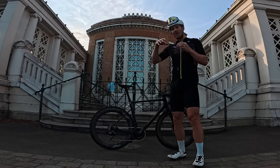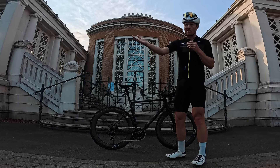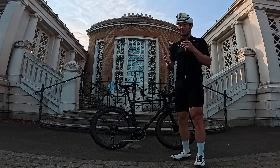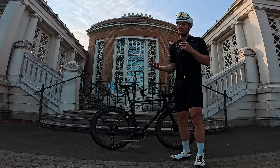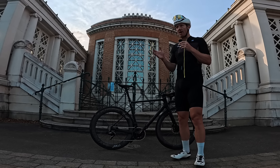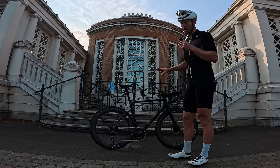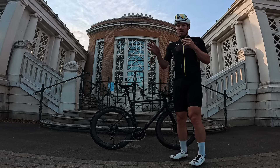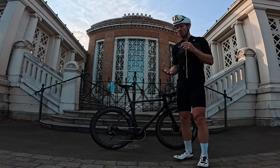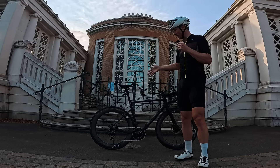For a lot of people I think it's really interesting because we're obviously told the frame price because it's online on the internet, but the thing is you can't ride just a frame — you need everything else to go with it to build up a bike. In the UK there is at least one distributor where you can buy a fully built bike, but at the moment that's not always going to be possible. So ultimately, what does it cost to build this bike?